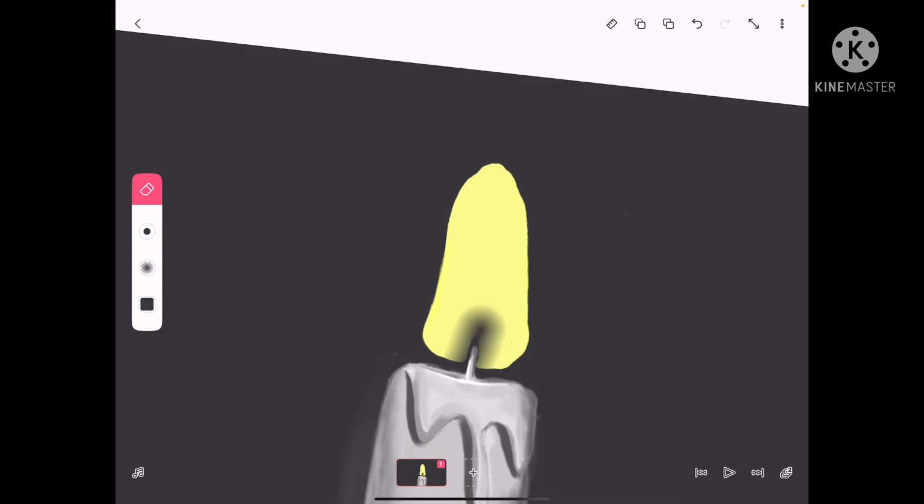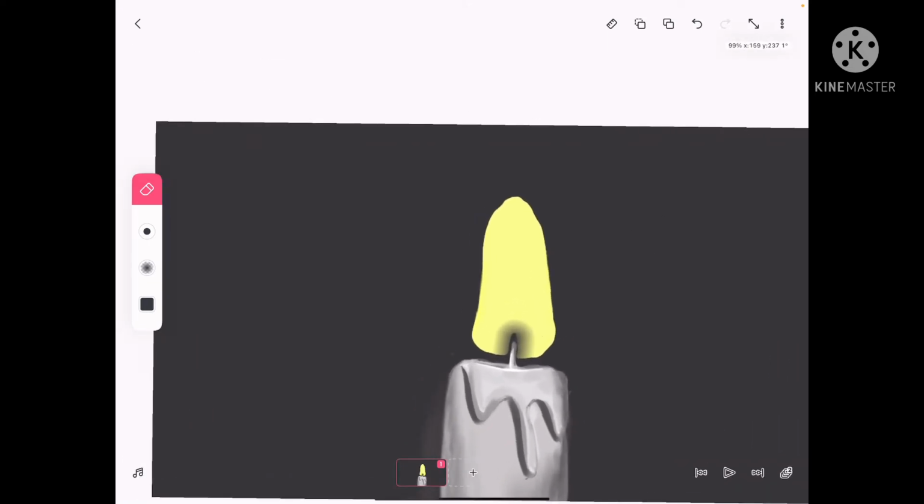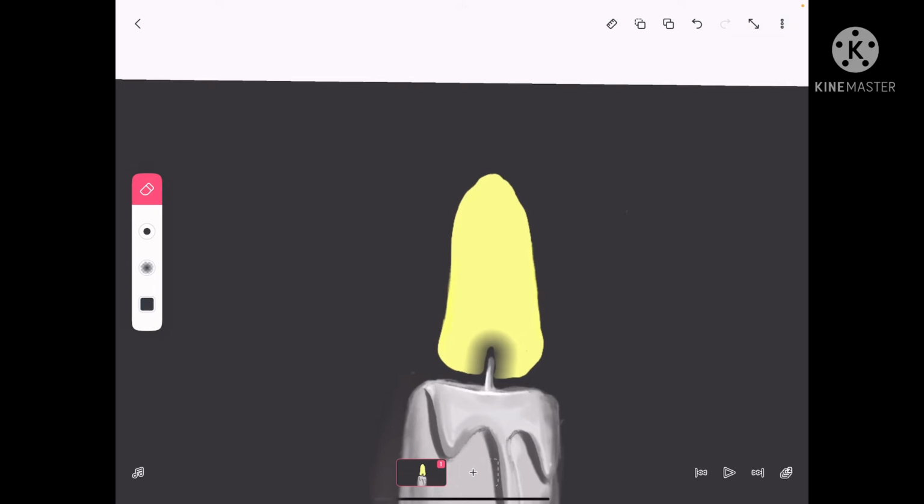So yeah, flames have kind of this thing, this transparent thing going on here, down here, that we never pay attention to. And so to bring that transparent kind of feeling, I'm going to do that. They usually have it on top this way as well, but I'm not going to do that because it's going to be kind of hard to animate. But they usually have it up top there as well. I'm going to leave it only down here, and that should be enough.